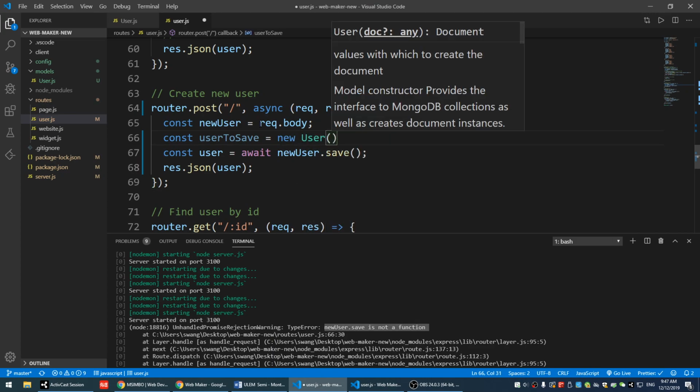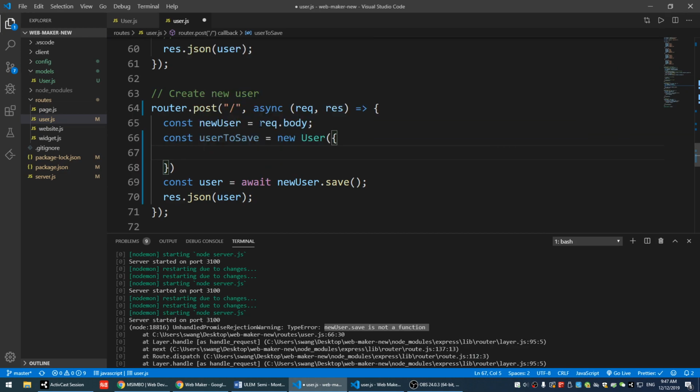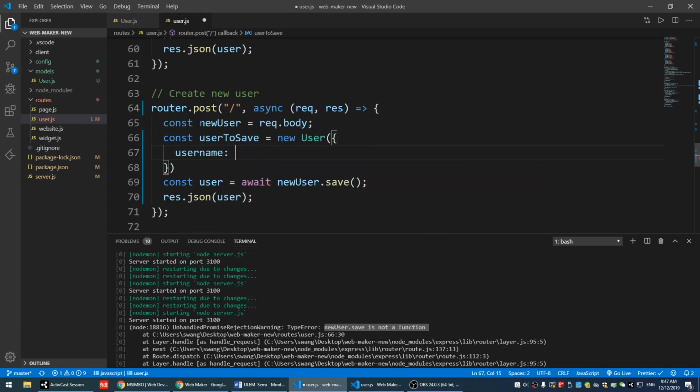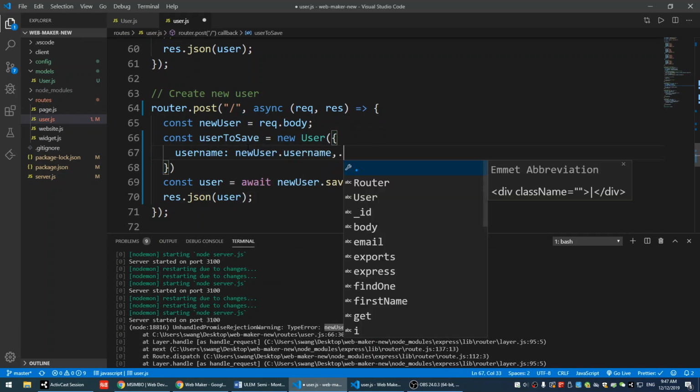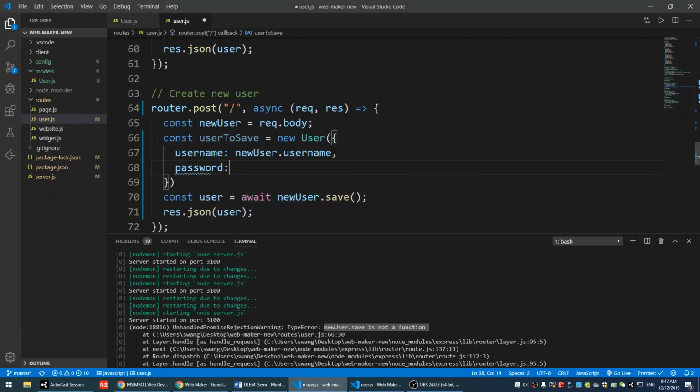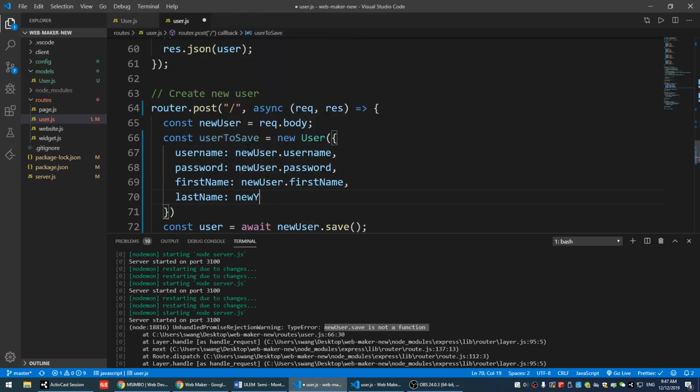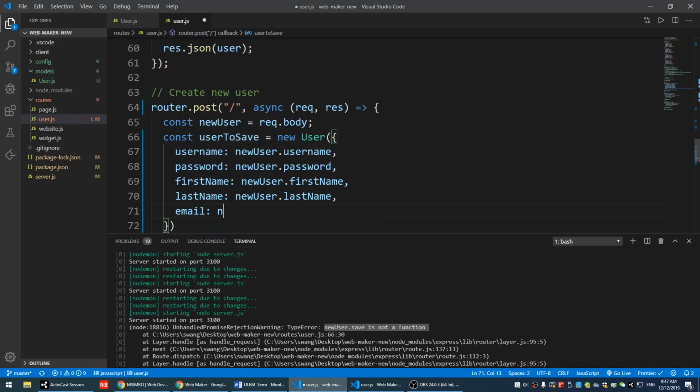Remember, that is a model we created, and this new user will have the username equal to the request's new user username, and the password equal to the new user password, the first name equal to the new user first name, the last name equal to the new user last name, and the email equal to the new user email.